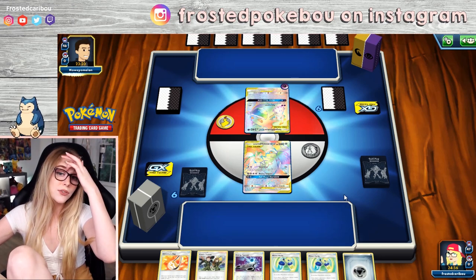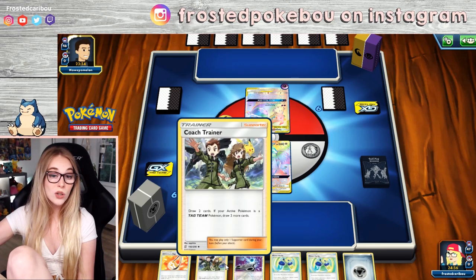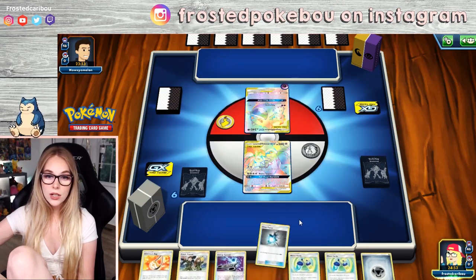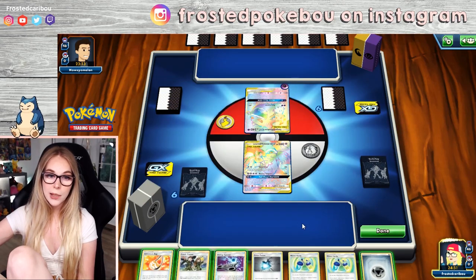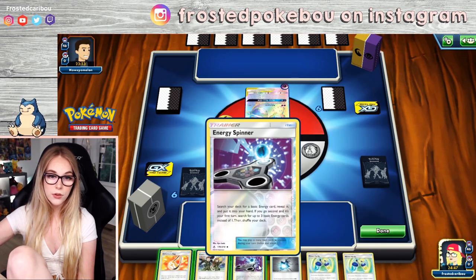All right, so we're going to try to get rid of as many of these trainer cards as we can. We will be getting rid of a bit of them, but I mean, our coach trainer is probably going to take more trainer cards out. So this is looking like a struggle bus sort of thing for the Gengar. I have actually never played against a Gengar before. That's going to be interesting.